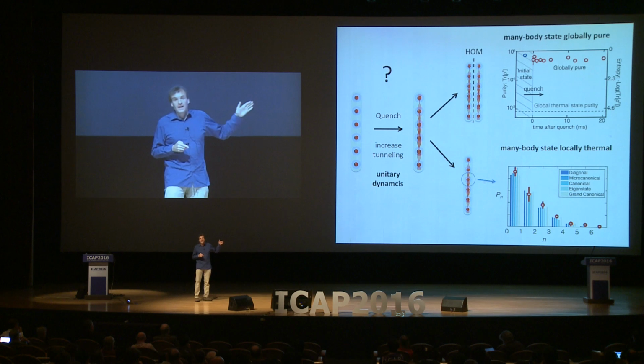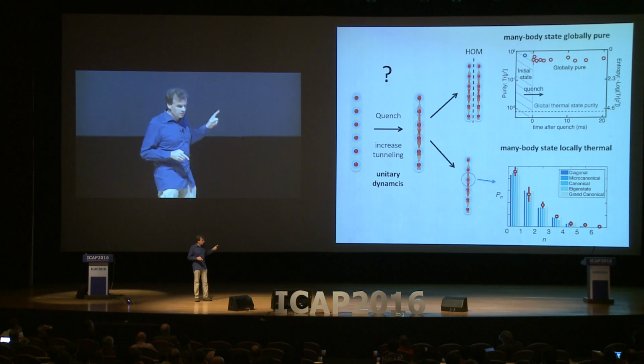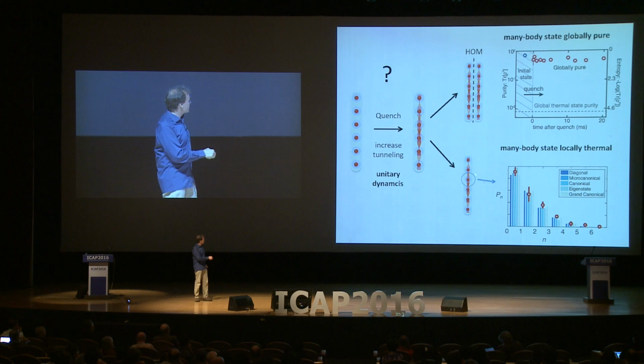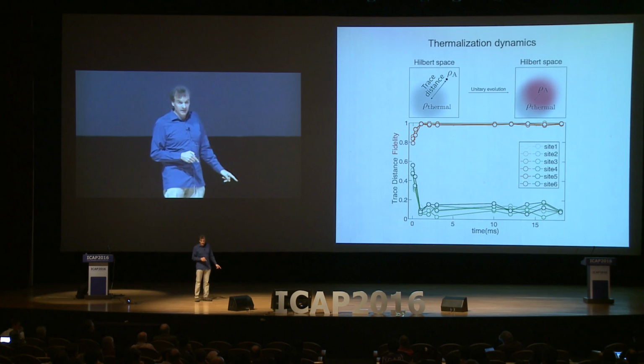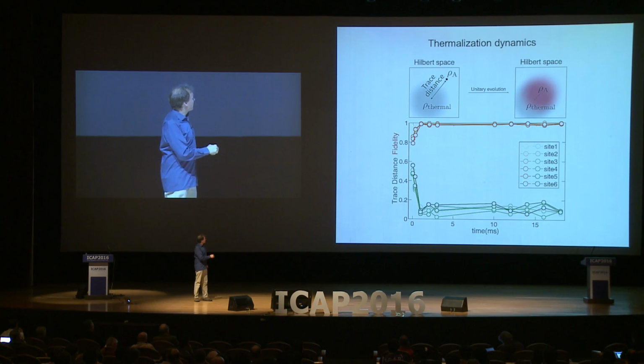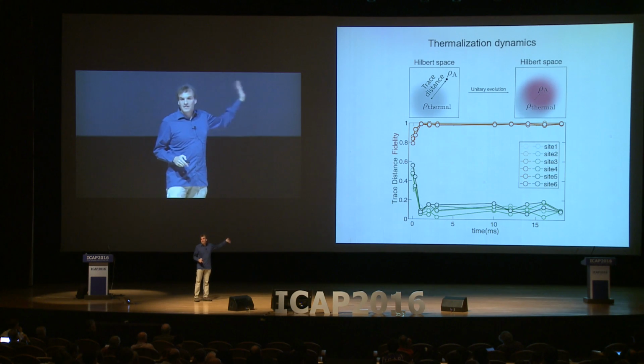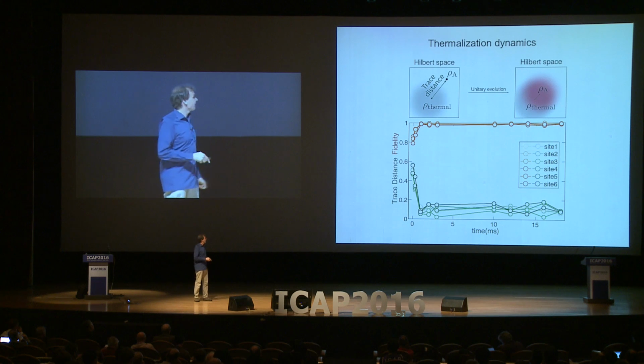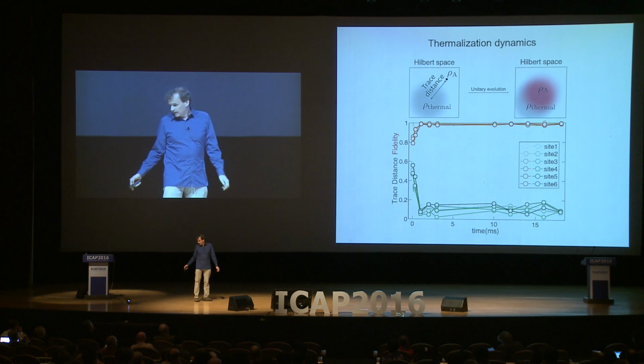The beautiful thing is, let's actually have a closer look at this. We can actually measure the overlap of the local density matrix with the thermal density matrix. Here we measure, initially the local density matrix is quite distinct from a thermal state, but then very quickly the trace distance becomes 0. So here we measure the trace distance of the state over time, and very quickly it becomes very thermal, or the fidelity, very quickly it's like 98% or 99% a thermal state. So how can that be?